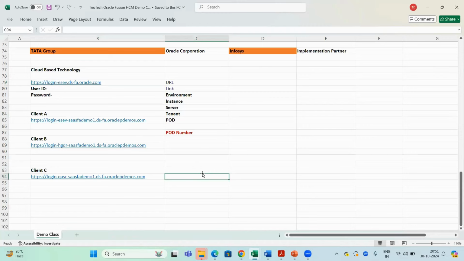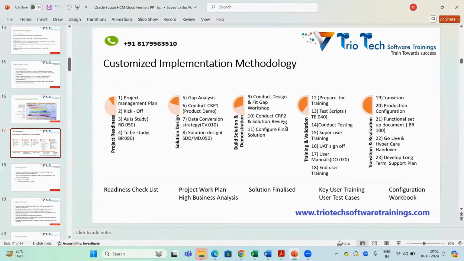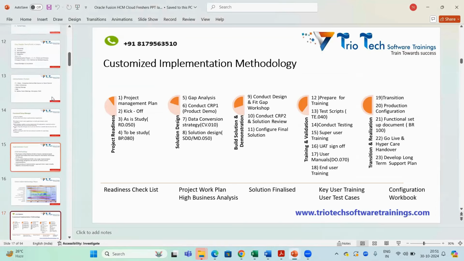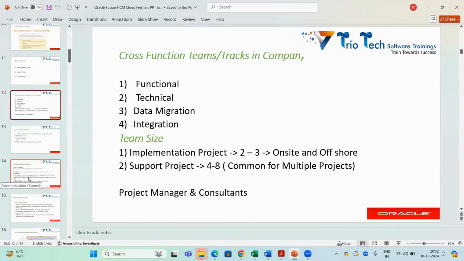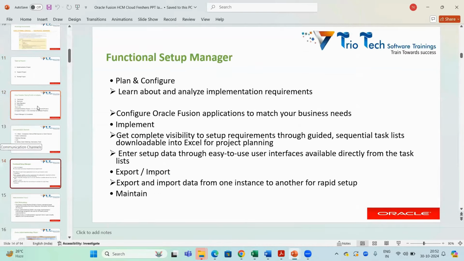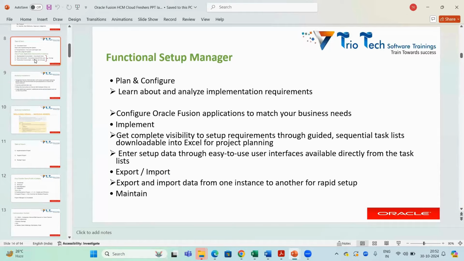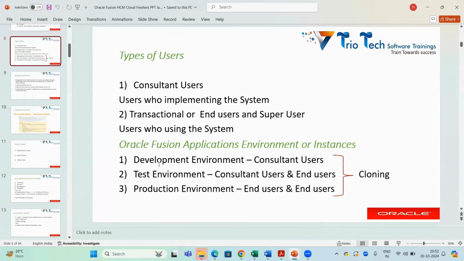Let us start with the course, team. When I take the workshop session on the implementation methodology, as I told you, I will explain what an implementation project is, what a support project is, what a testing project is. I will also explain the different environments we will work on: what production means, what test means, what development means.